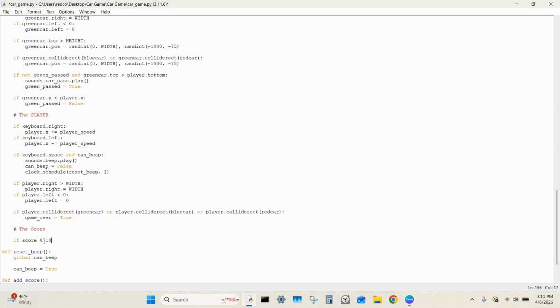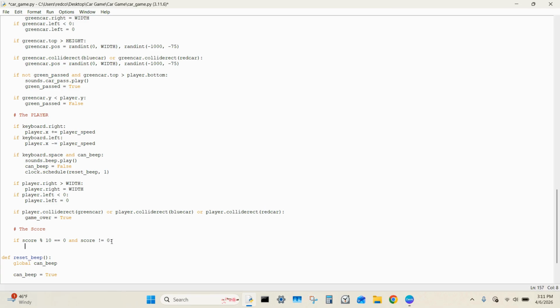It's basically the remainder of the score divided by 10, and then we could say equals 0. So if it equals 0 and score does not equal 0, because if you were to divide 0 by 10, the remainder would also be 0, and I don't want to speed it up when the score is at 0, which is the beginning of the game.